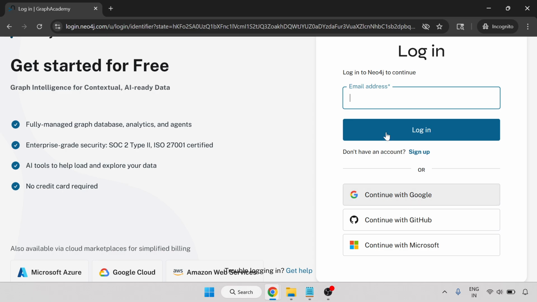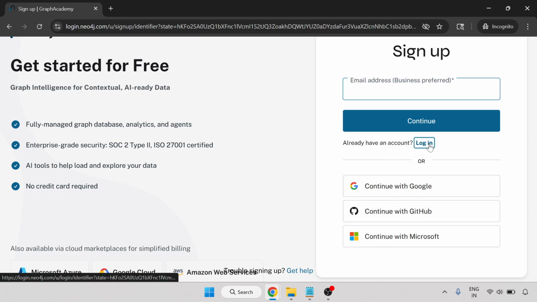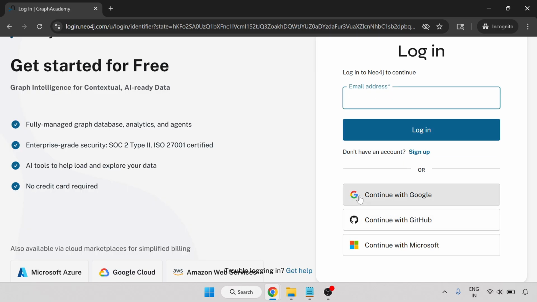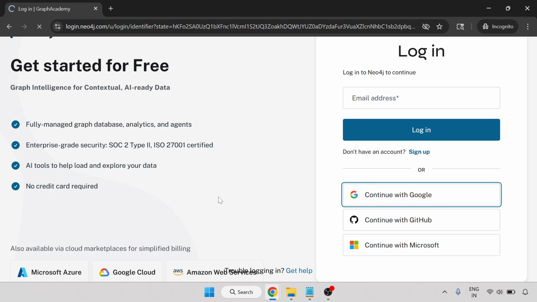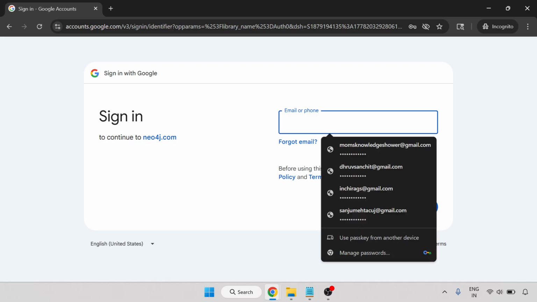So here you can log in, or you can sign up if you are going through for the first time. You can sign up with Google, GitHub, or Microsoft, as per the account you have, or you can go through the regular sign up also. I'm going through Google. So let me get one email address.